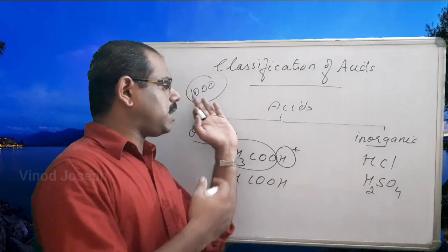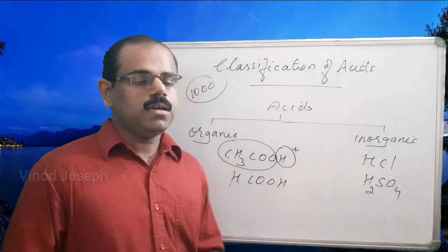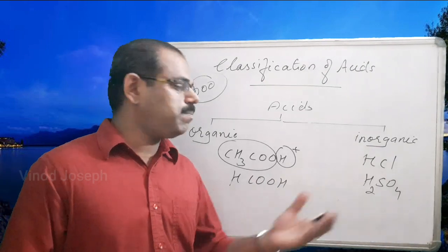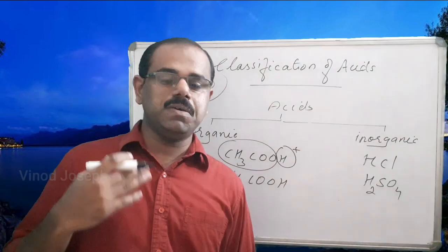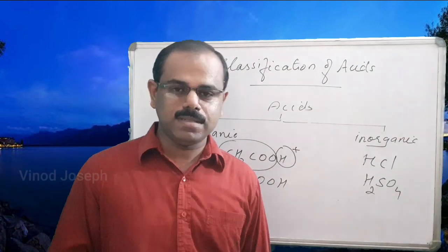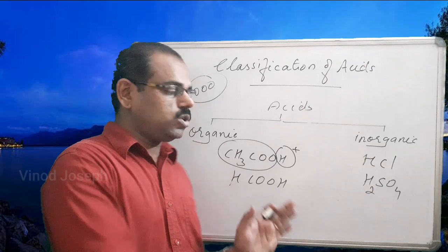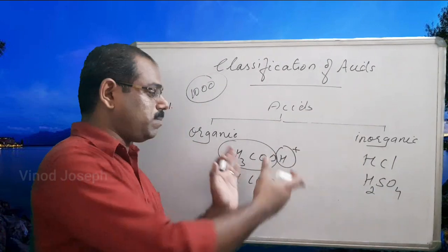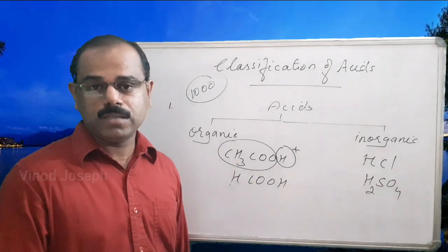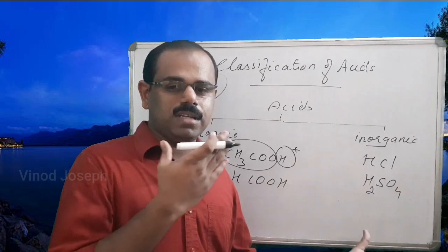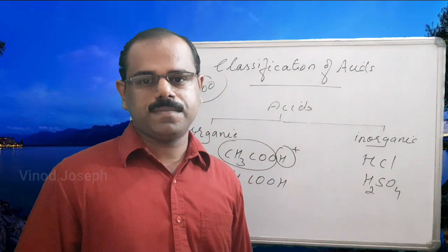While if you take the same 1,000 molecules of HCl, out of the 1,000, around 800 or 700 particles will change into H plus ions. That means HCl, sulfuric acid and others give a much larger number of hydronium ions, while these organic acids give a much lesser number of hydronium ions, and the rest of these particles will remain as molecules, as acetic acid or as formic acid. They do not ionize. Few of them remain in the molecular form, and the majority of them are converted to hydronium ions.